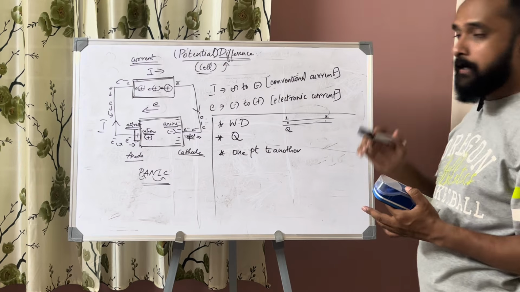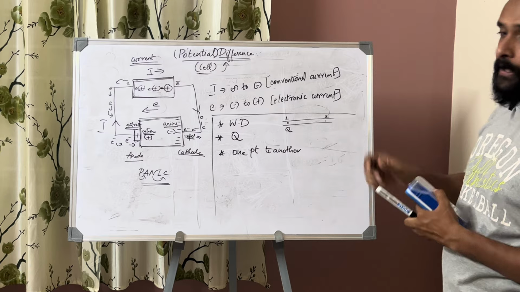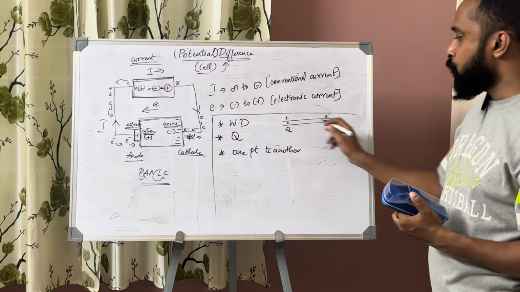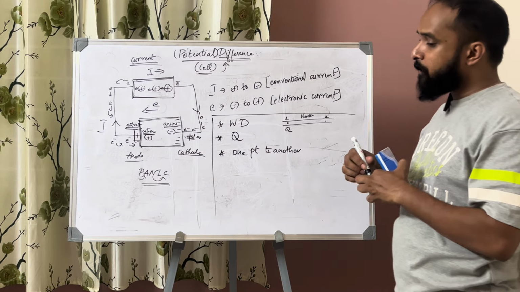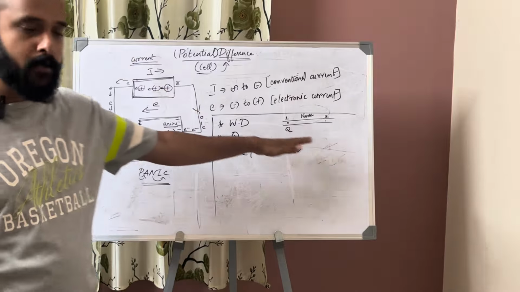So whatever work you do is only stored and then comes out in the form of potential difference and energy in all these aspects. Similarly, to take this charge from point 1 to point 2, it is not an easy task. It's a very hard task. And to do those tasks, we need to do a lot of work. Why would it be a hard task? Think and tell me. Why do we have to do the work?